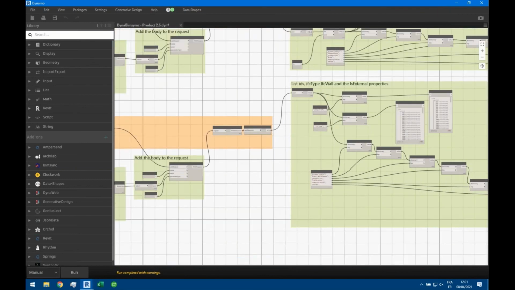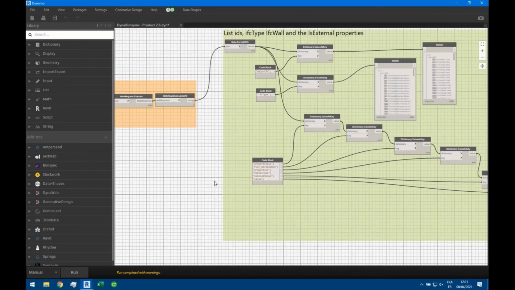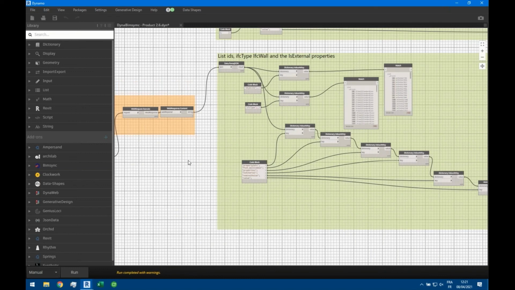Let me see. Yeah, is external. And of course, you can do a lot of things, and you can ask for the properties, dimensions, and all that jazz. Basically, once you have your answer as a JSON file, you can do whatever you want inside Dynamo and use this data for whatever use you want to have.